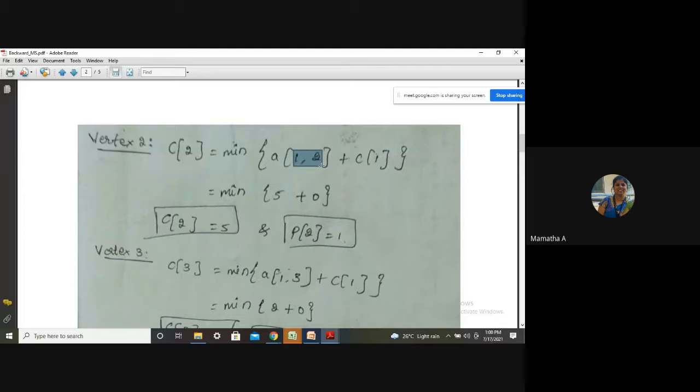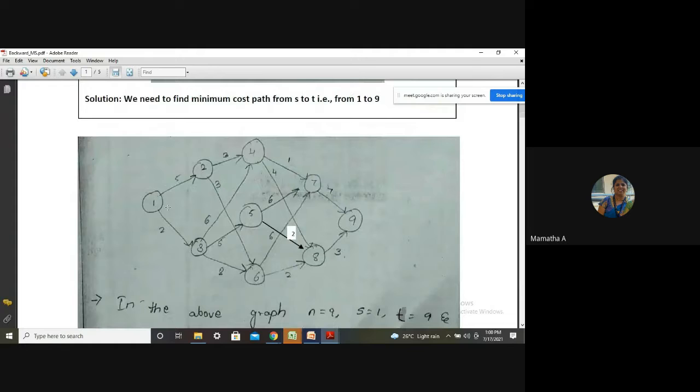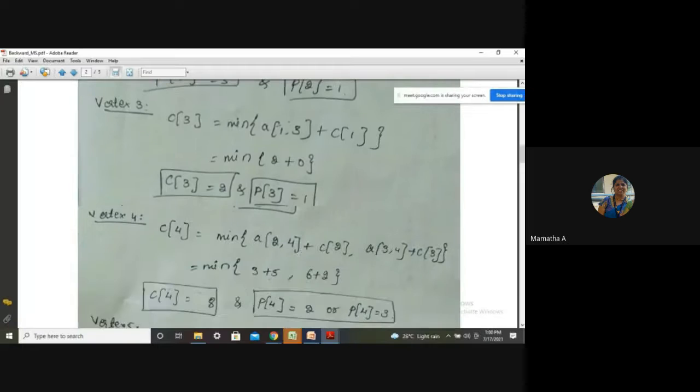Is it R or J? R, ma'am. R. So it should be R. Okay. And this is J. R, J. Backward approach, you should take the backward edges. So similarly, from vertex 2, you can see from vertex 3 here, vertex 3 also there is only one edge from vertex 1, right? So same thing you will compute and get the things.